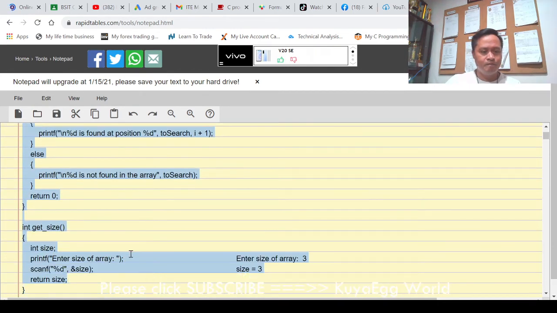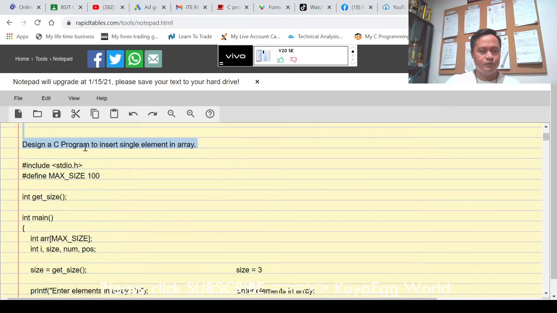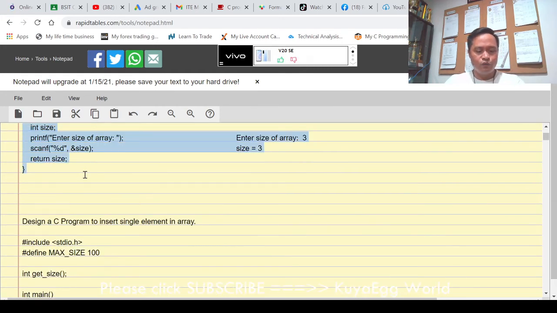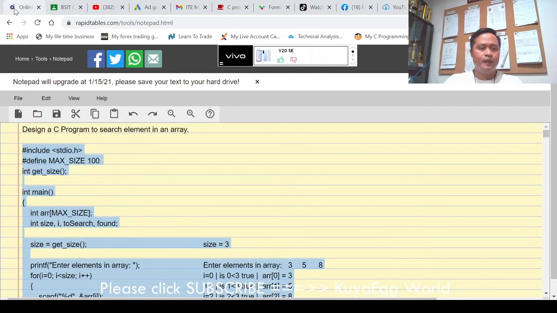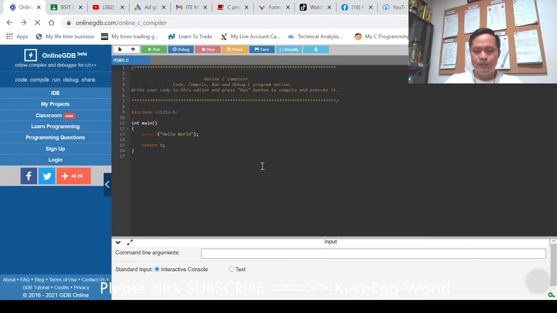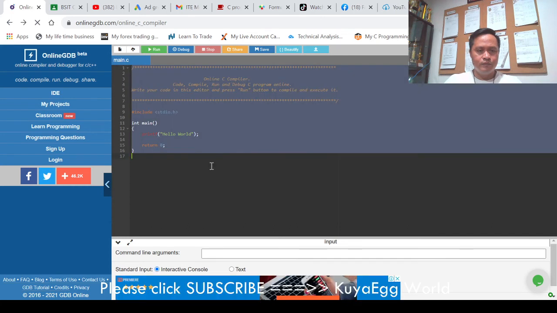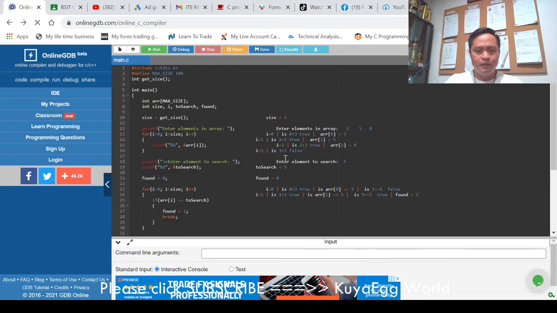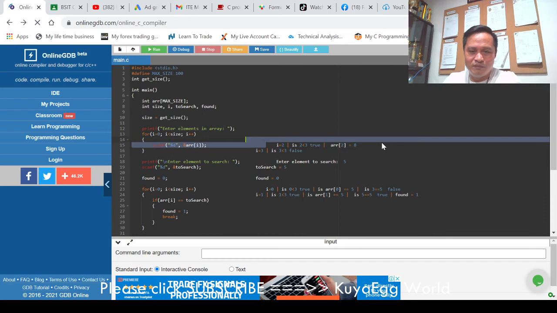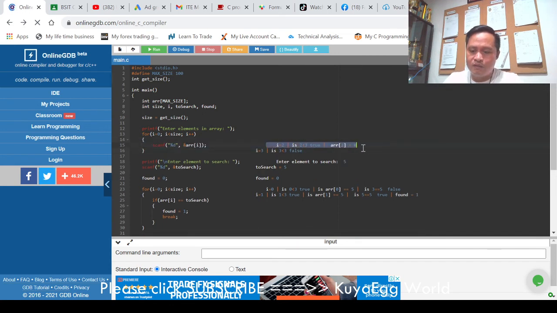Control C, and we'll try to paste in here, but then we'll try to delete our simulation because this is not part of the program. Okay, because if we will execute this, of course our program will not run.